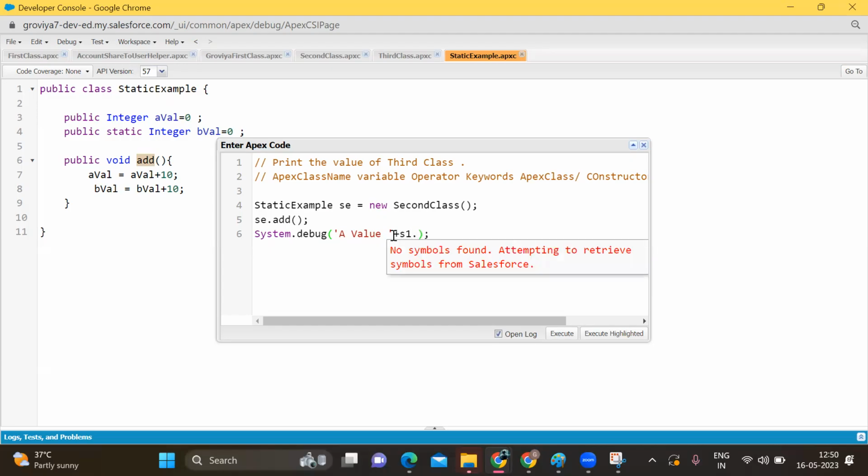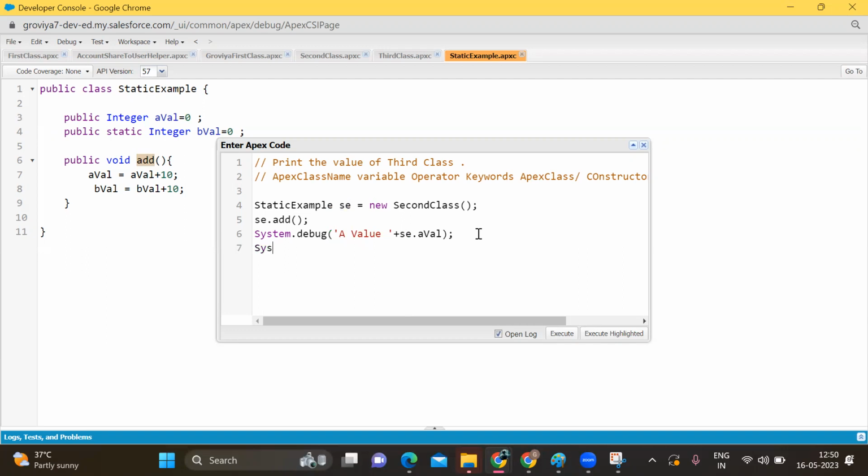We will write s1, because a value is non-static. If you want to access a non-static variable or method, you have to write the object reference variable name dot the variable name which value you want to access.